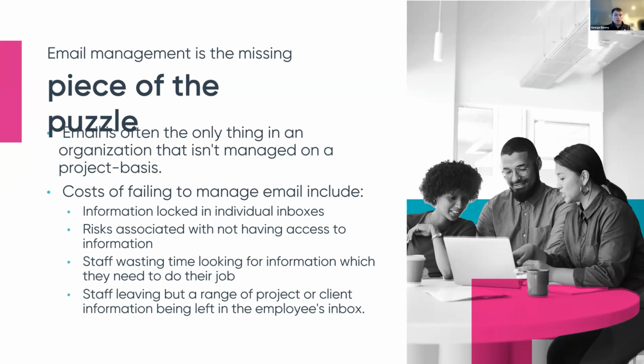When emails are managed correctly, so on the flip side of things, everyone in an organization has access to the information when they need it and if they need it to make the right decisions at the right time. It usually provides a much better way of working and encourages more transparent communication and ensures that all of the team members have access to a single source of truth. I always like to describe it as, you ensure that everyone's singing off the same hymn sheet on a project.